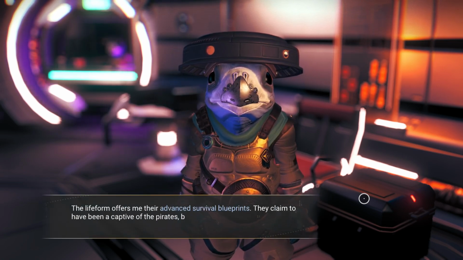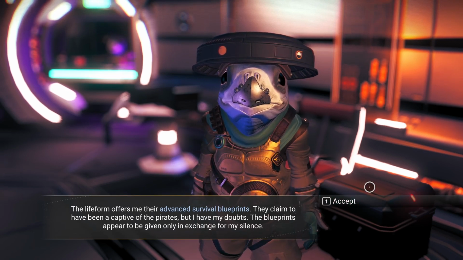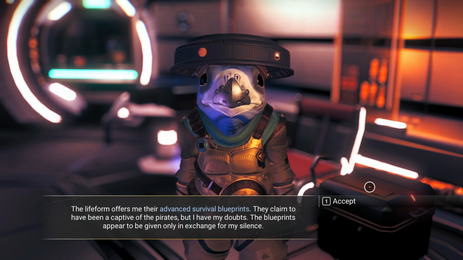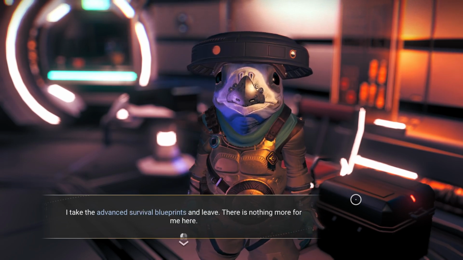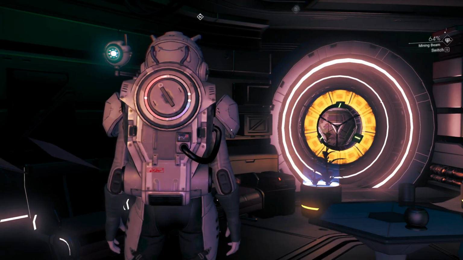The life form offers me their advanced survival blueprints. They claim to have been a captive of the pirates, but I have my doubts. The blueprints appear to be given only in exchange for my silence. Well, I have no other option but to accept. I take the advanced survival blueprints and leave. There is nothing more for me here.